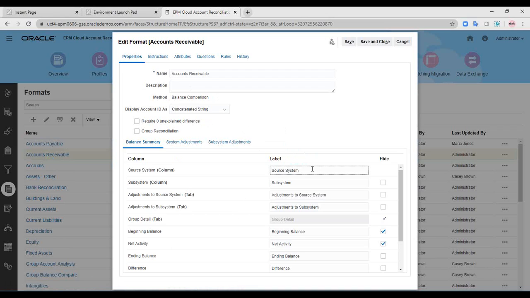Now here I can also change the name to GL and subledger AR, that is accounts receivables. Here it is the source system, here it is the subsystem. If I want, I can just change it to general ledger balance.